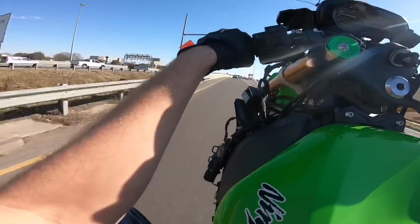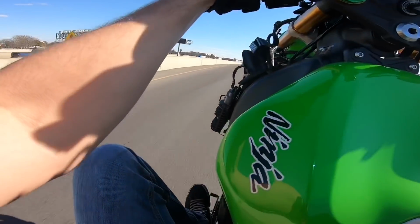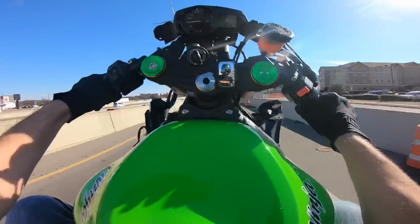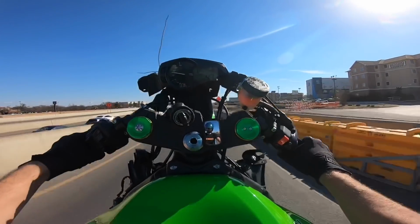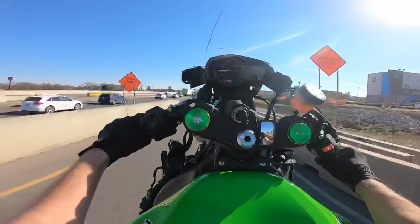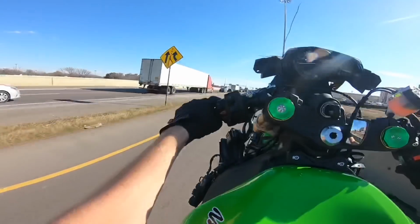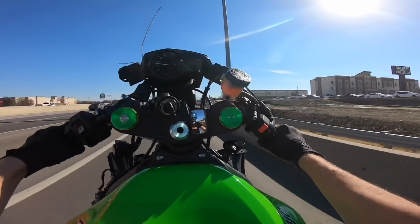So basically I just gotta lean off to the side a little and I can wheelie with it. Every time I dip, it goes to the right. Or it tries to.